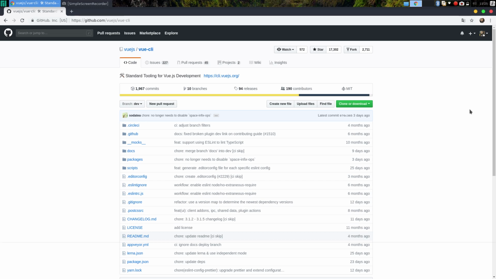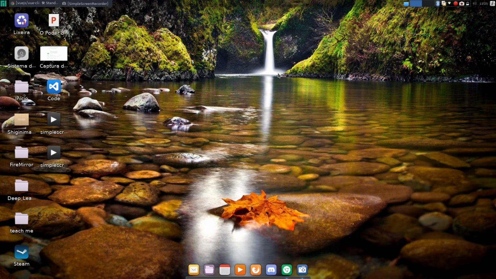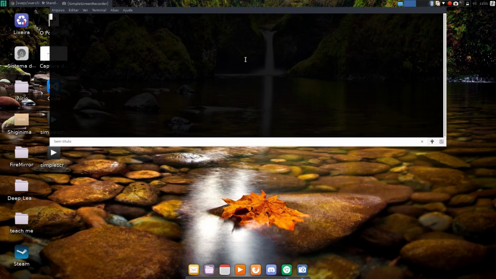So I'll just use VS Code here and I'll clone the repo. Let's clone it on our desktop. It's not supposed to be a tutorial. Git clone and our URL.